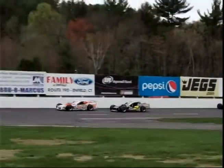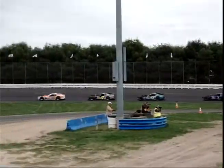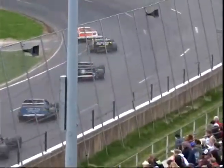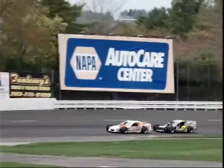Further back in the field, Lutz, and now Todd Szegedy, he's slipping further back with that number 85 car as he drops back into the 7th, now make it the 8th position. Now he's all the way back to 9th. And Szegedy just can't seem to get back down on the bottom of the racetrack. He fought hard to get there in turn number 1, but for a long time, couldn't do it.